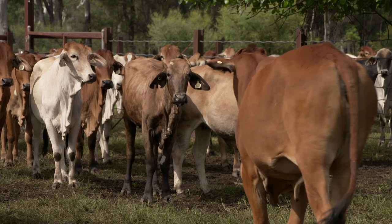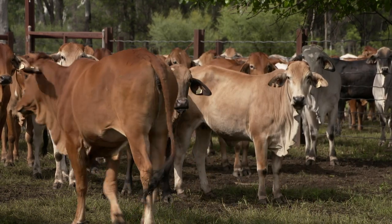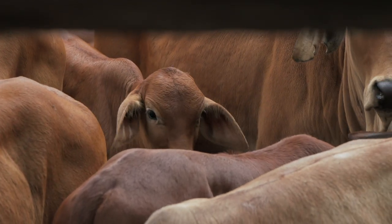I think the real key to getting it short is the absolute control over the heifer group. Each generation of heifers through to pregnant with their second calf — that is a really easy process. It means we can run a whole lot less breeders, putting a whole lot less pressure on the country to get the same number of calves or more calves.